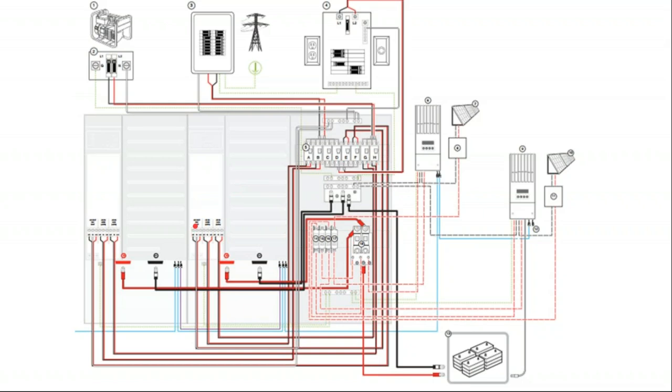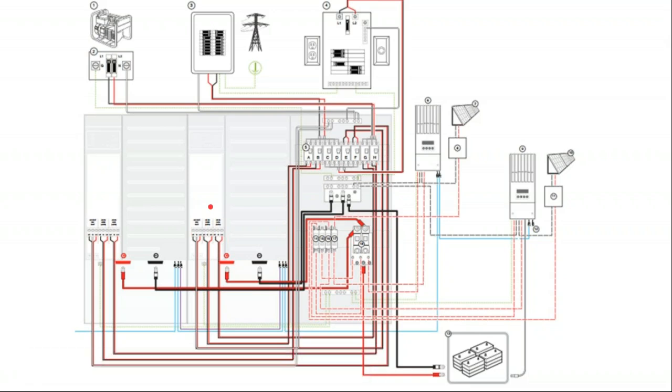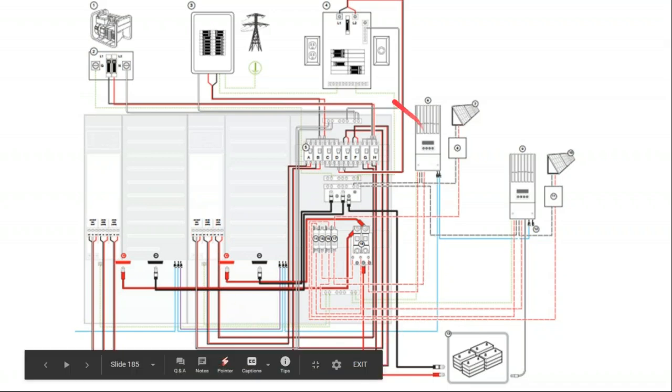So we got the generator landing on the inverter. We also got the grid landing on the inverter. And that tells us two things. One, that means that the inverter most likely will be a grid-tied inverter and backfeed the grid. So this Schneider inverter is capable of being grid tied and backfeeding the grid. So if we have surplus power from our system, we can still sell that back to the utility, even if they don't really pay us much money for it. Or there's another outlet for the critical load panel that's coming up and powering the same thing, powering this critical load panel.